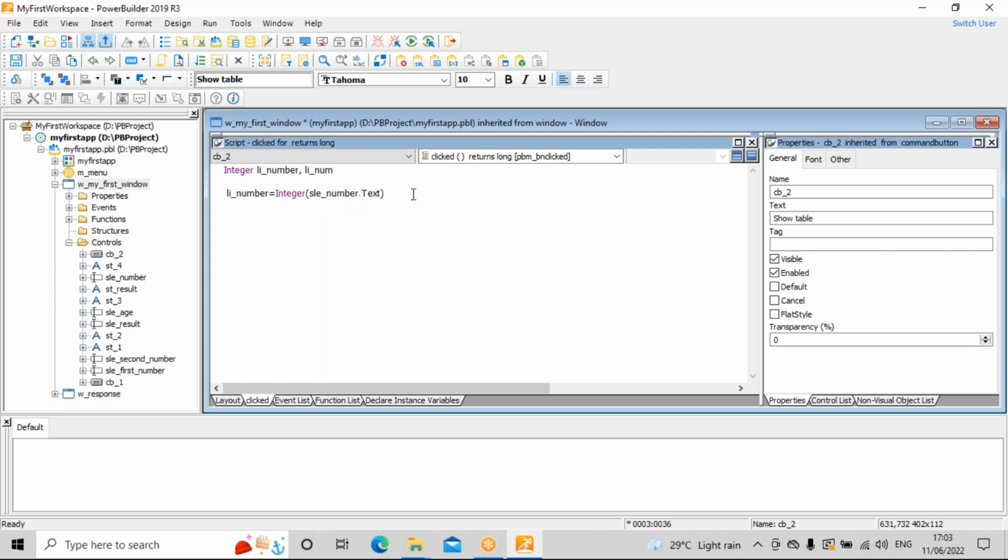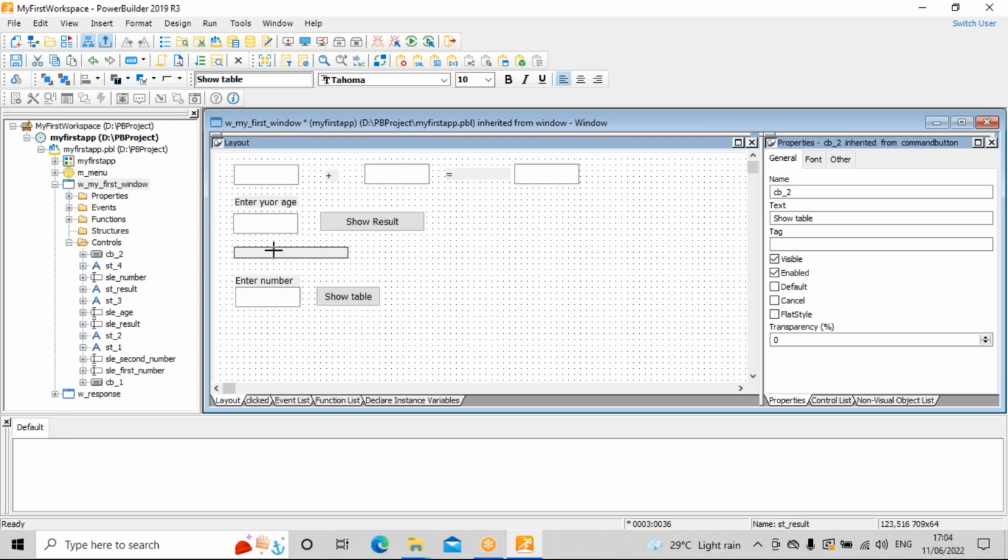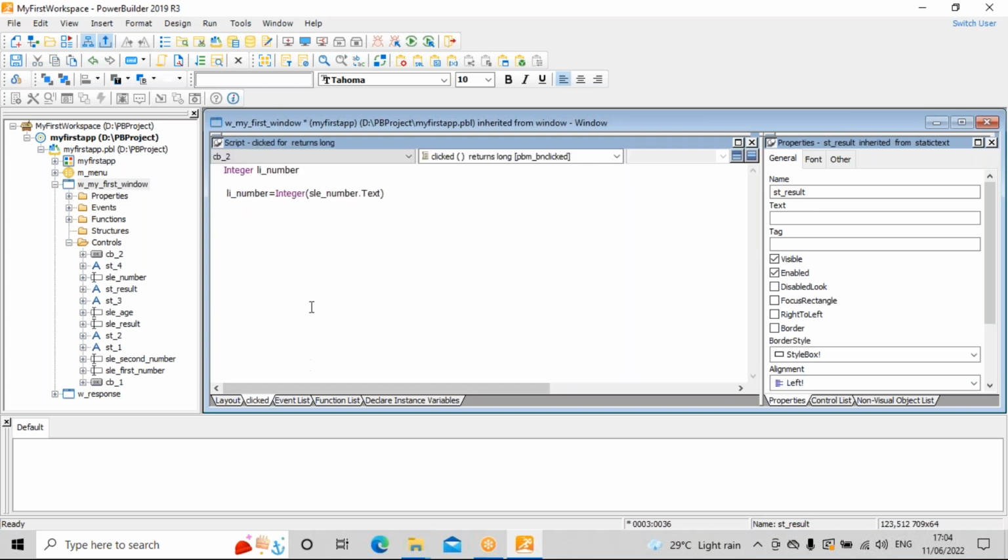So there is one way. Let's say if I don't have this one, sorry, the name of this one is st_result. So st_result.text equal to whatever the number I have, Control C, Control V, into 1, right?